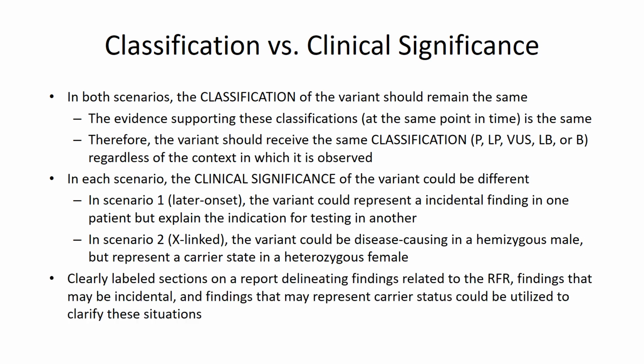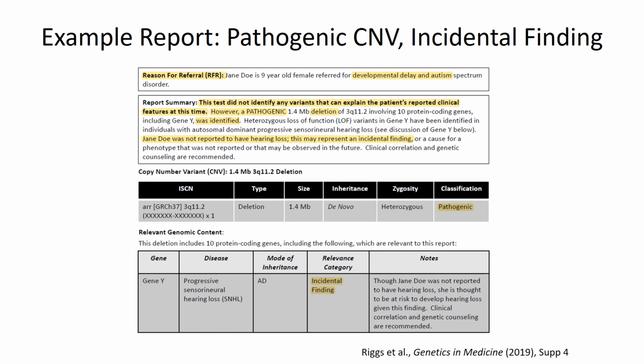Clearly labeled sections on a report delineating findings related to the reason for referral, findings that may be incidental, and findings that may represent carrier status could be utilized to clarify these situations. In the supplemental materials provided with the updated technical standards, we provide several example reports that illustrate how to communicate classification and interpretation for different scenarios.